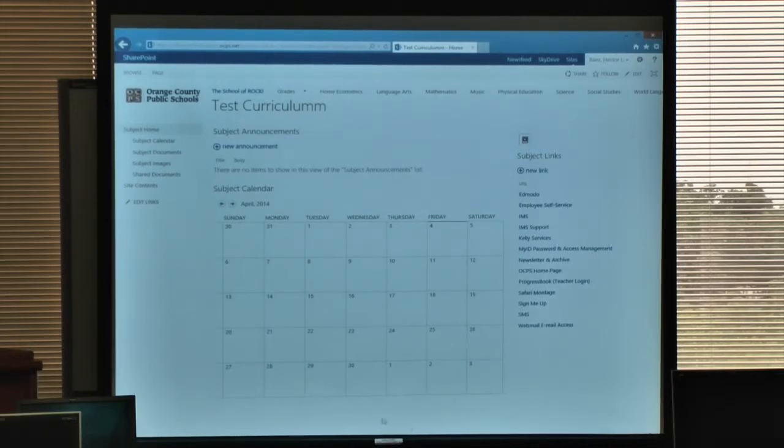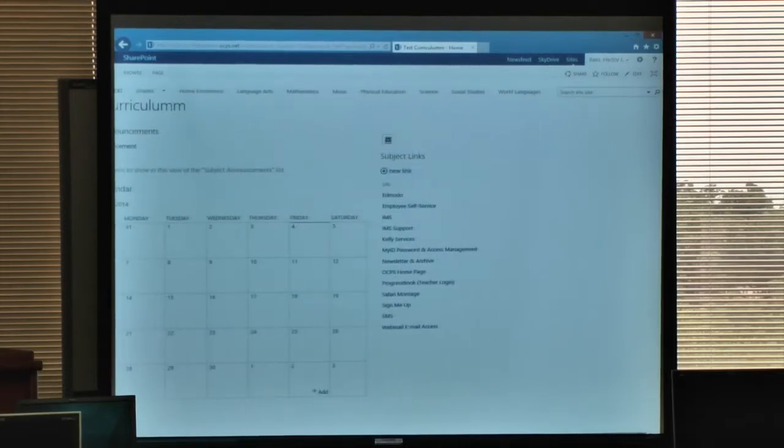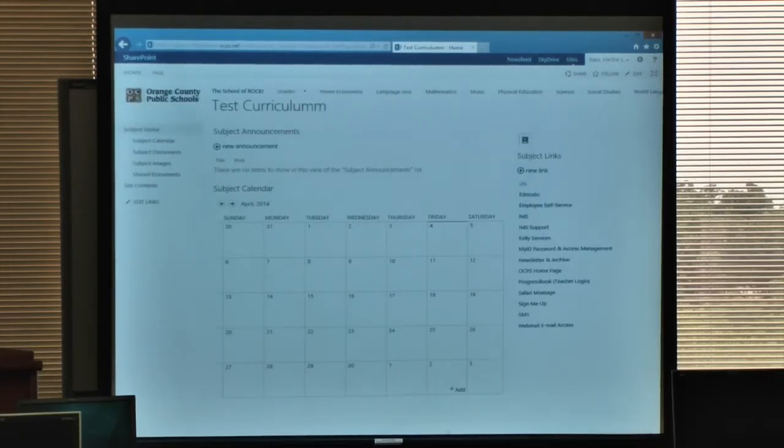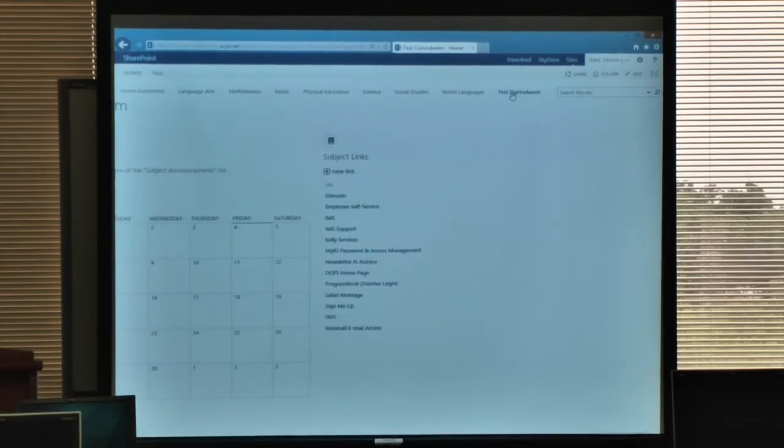Okay, so once your page loads, you'll probably notice that the link for your new subsite is not showing up on top. SharePoint has a number of timer jobs that, depending on when you hit it, will either go right away or within maybe a minute. So all you have to do, if it doesn't show, is hit F5 on your keyboard, and what that's going to do is refresh the page, and now you should see that link on there. And mine is all the way to the right, so here it is all the way at the very end.